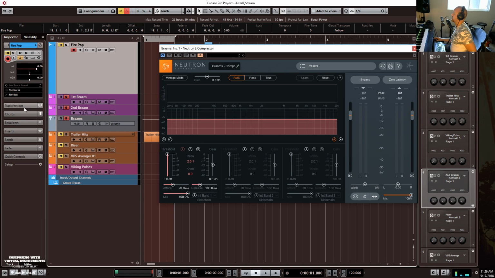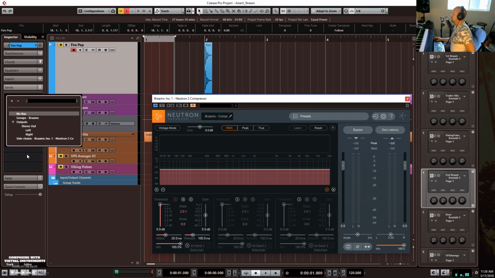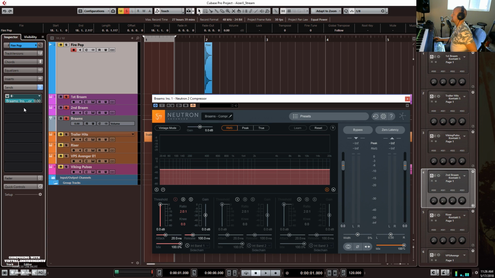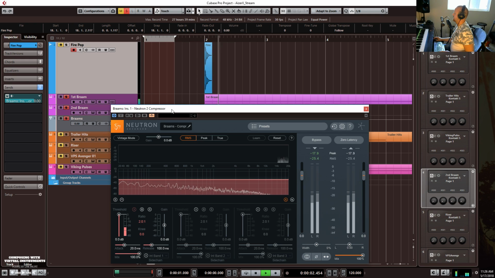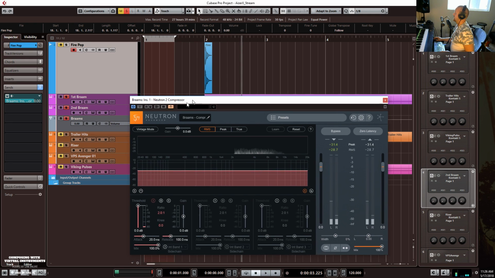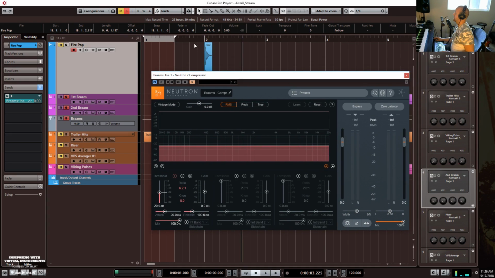And now I want this click sound, whatever you choose here, it just needs to be short and very distinctive. We send this to the sidechain of this compressor. And now we can adjust the ratio and the threshold, and you will see what happens here every time this thing hits.